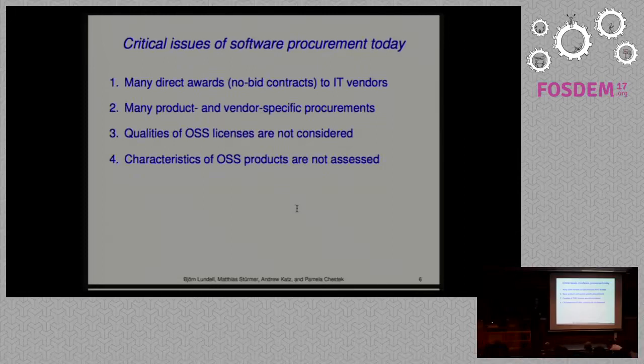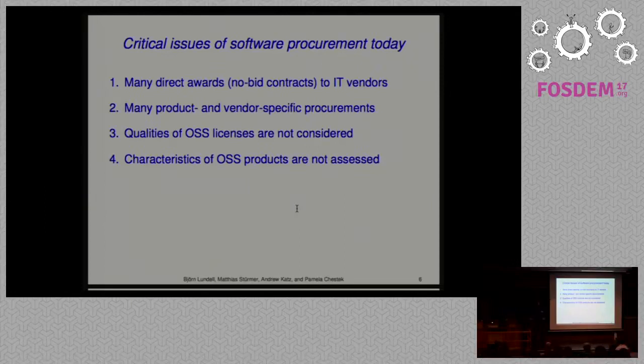Just to give you an example, the Swiss federal government last year awarded 80 million Swiss francs, so about a 70 million euro contract, to Oracle without any public tendering. It's just regular license purchasing, because they are dependent on Oracle. So they say they are not able to find any alternative, and that's why they give them a 70 million euro contract without public tendering. So this is the one category we found: there's no open procurement.